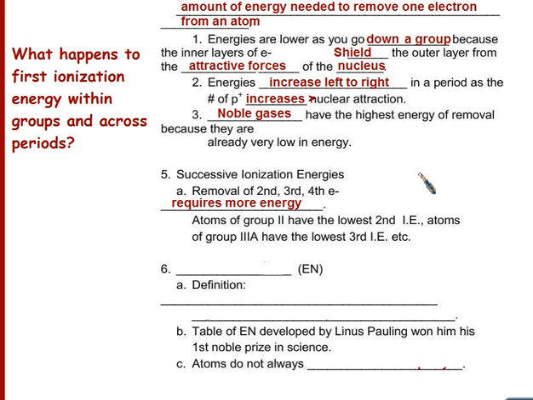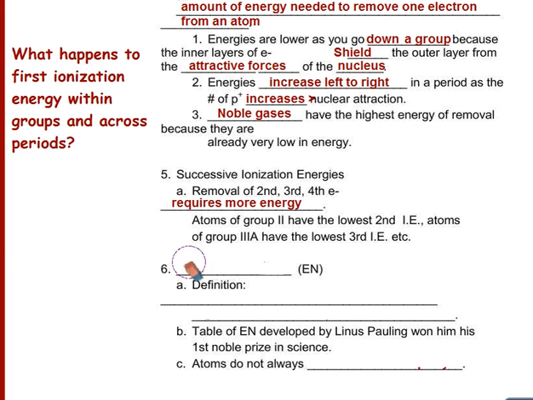And so if we take one from the first, from the easiest ones of all, the alkali metals are the easiest ones to pull an electron from. If you take an electron away from it, all of a sudden it looks like a noble gas, and it doesn't want to give another electron away, so it's very happy with what it has. However, the alkaline earth metals, the first one to take away is a little bit harder than an alkali metal. Okay? But the second one to take away is the lowest of them all when you're removing a second electron. And it just sort of goes like that across the group.